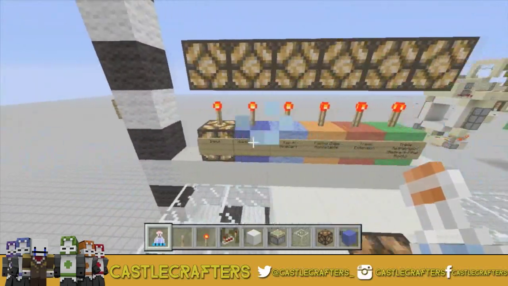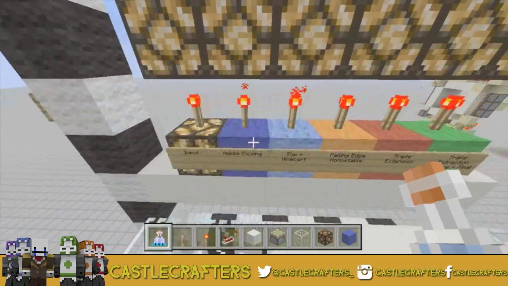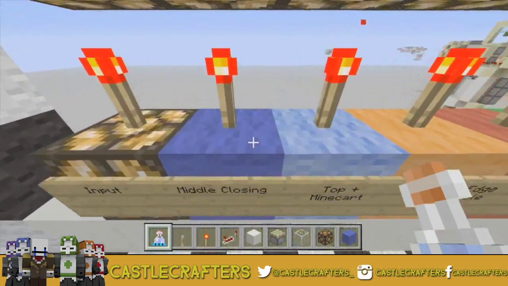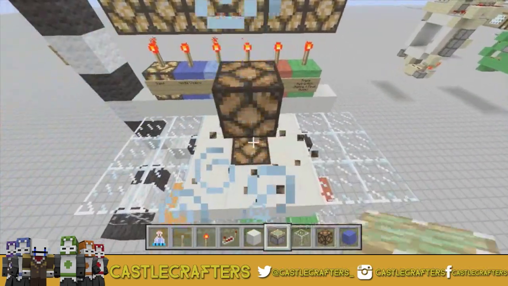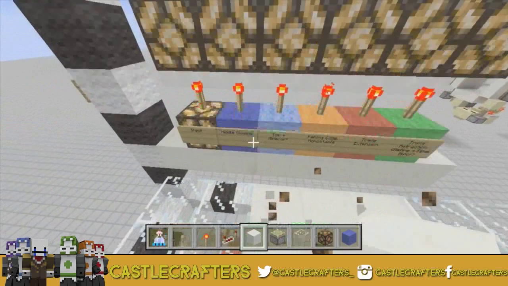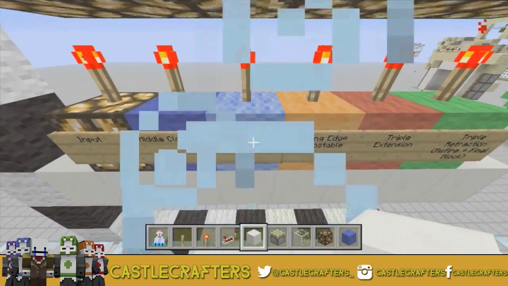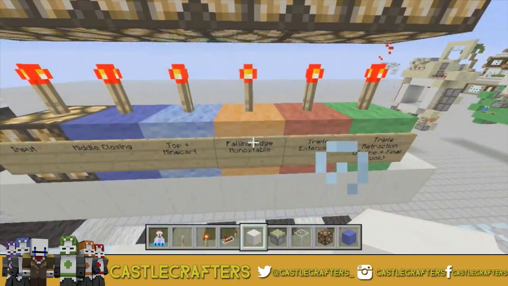So we're going to be organizing each different part of the door into a different wool color coding, and the redstone lamp will be our input. The blue wool blocks will be our middle closing, so that'll get the lamp in the middle of the door along with that block down below it right there. Our light blue wool will be our sides along with the top and the minecart, so that'll be able to power the lamp through the top. You're going to see what happens next.